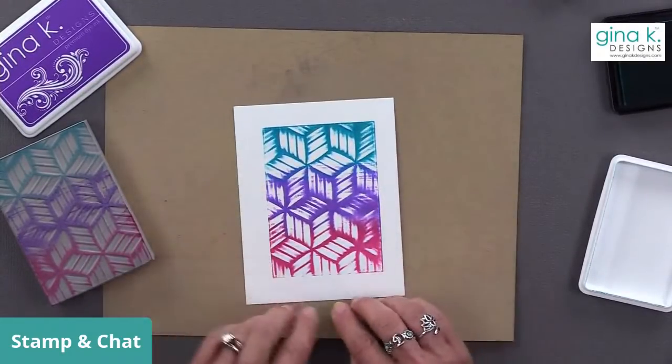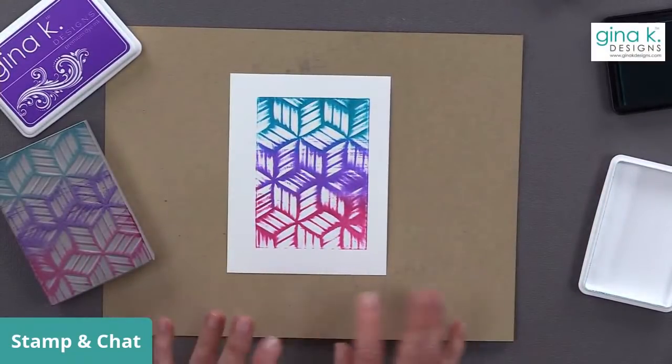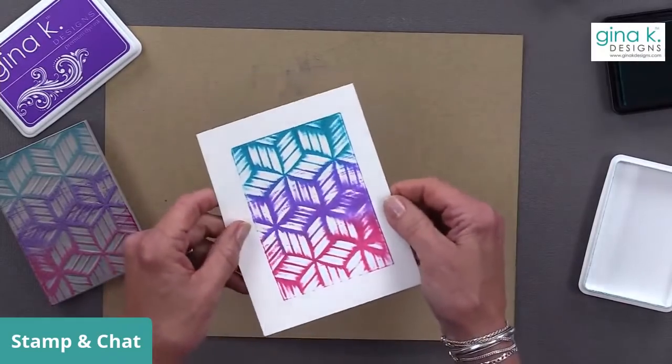So if you do a die that's a little bit bigger, or you don't have a die, you can use the lines around it to cut a nice little frame. So that's kind of fun.